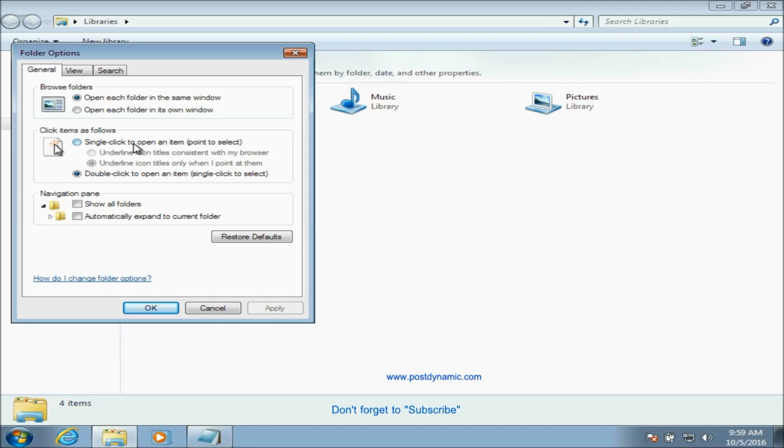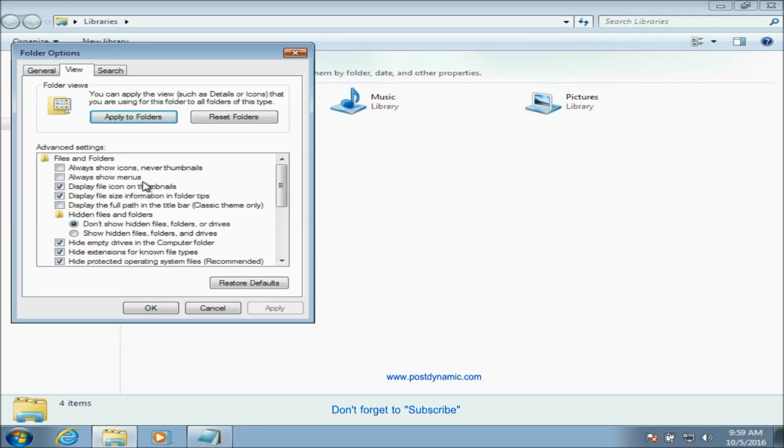You can add settings according to your requirement, like you can open a file by single click. Also you have to change this radio button to single click to open an item. In the View panel you can set up the files and folder properties, like if you want to show extensions you can untick hide extensions for known file types.